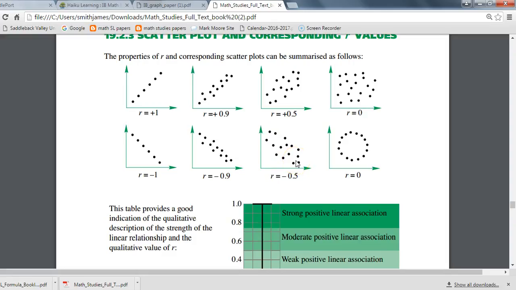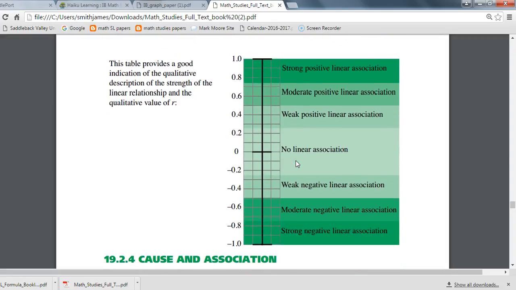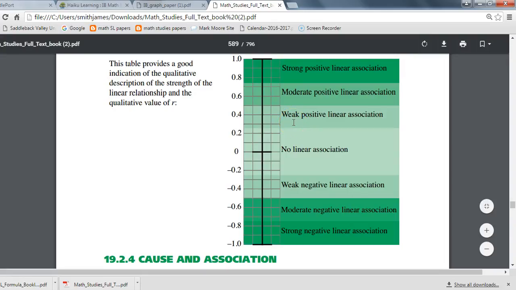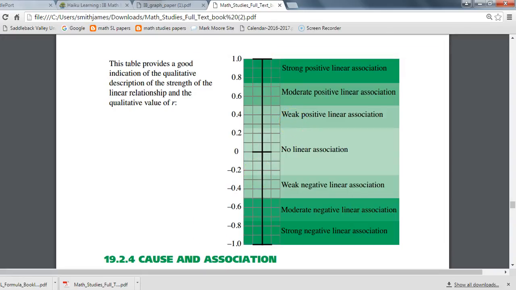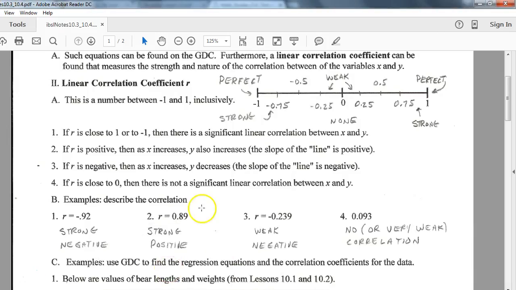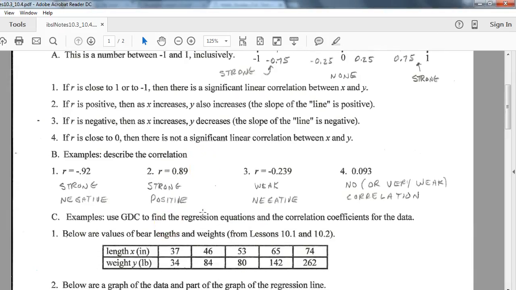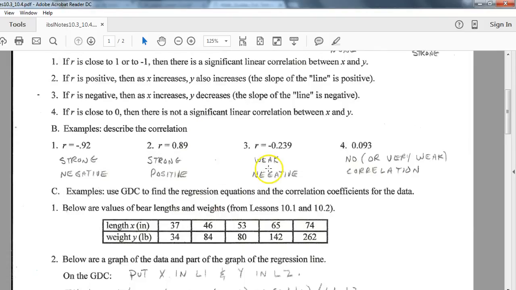But remember, you always give it 2 names, and everything you're seeing in this chart has 2 names. We always say whether it's positive or negative, as well as the strength, right? There's always 2 names when you're describing the relationship of your data. So again, you can see on all these examples, there's always 2 names given: positive or negative, and then the strength of the data. If it's super close to 0, then we just say it's too weak. There's not a correlation between those data, or it's not linear.